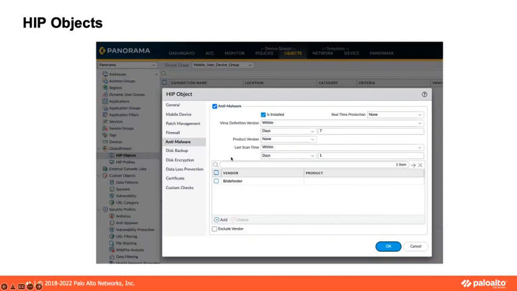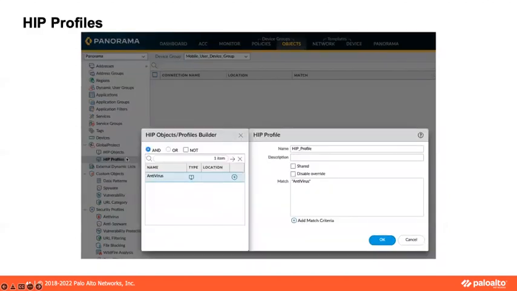Now, this is information we would have gathered automatically, but now I'm going to leverage this and use this. So I'm going to create a rule that says, look, if you don't meet these requirements, you're going to hit a deny rule. I'm not going to let you in, or I'm not going to let you get to whatever resource where you're trying to get to. Next thing I'll go is right below there to HIP objects, HIP policies, and a profile, and I'm going to say antivirus or not antivirus, so I can negate this rule. But what I'm saying here is you do need to meet this requirement.